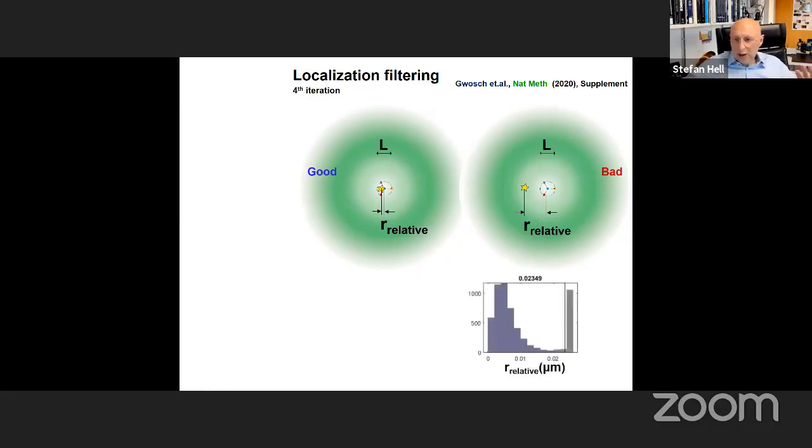So we didn't discriminate localizations based just on brightness as PALM people do, but in the fourth iteration, after we knew there is a molecule that has a certain brightness, this was the way the localization was discriminated. And this is, of course, very arbitrary. This is even-handed. This is not biased or anything. This is the way it should be. And you see now what the distributions look like. Here, these are the good localizations because this R relative is small. You see it's close to zero. And here, those are the bad localizations, because here the iteration concept didn't work. So those, the red ones, were discarded. So these are those that were discarded and those that were left. And this is very justified and very fair.